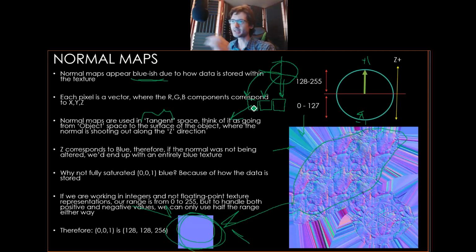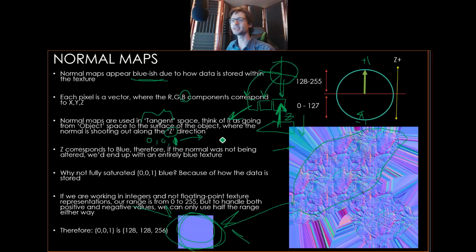So that is the value that's perpendicular to the surface coming out of it. So I said Z and B are linked, right? Already the fact that the normal of the surface is always pointing outwards means our Z value should, by default, be 1. At this point, you should be saying to yourself, okay, my normal value, if I'm considering this surface, not world space, not local space, but if I'm on this face right here, my surface normal always points straight out on the Z value. So Z is always a 1 in this case.